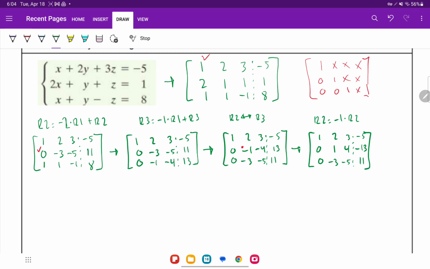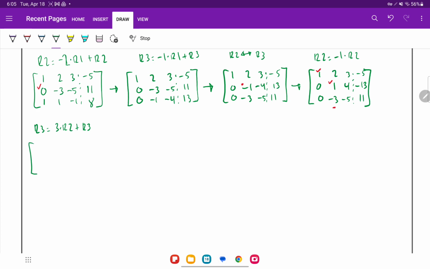All right, from here, we need to make, so this is good here. We got our 1s on the diagonal, so this needs to be a 0. So we're going to take row 2, we're going to multiply that by 3. And we're going to add that to row 3 to get rid of that -3 there. So row 1 did not change. Second row does not change.